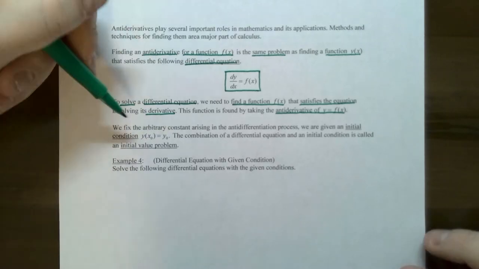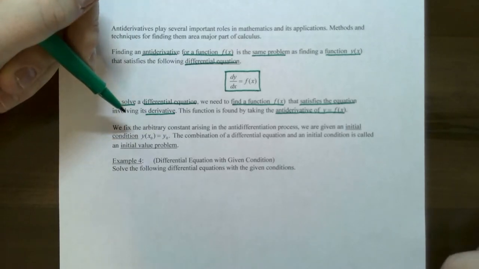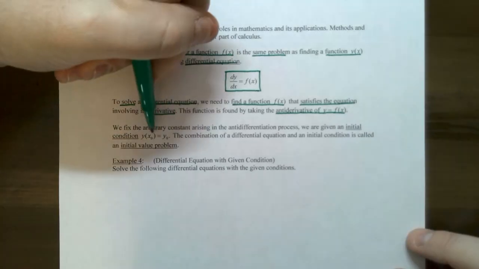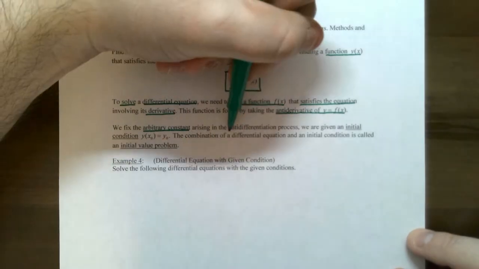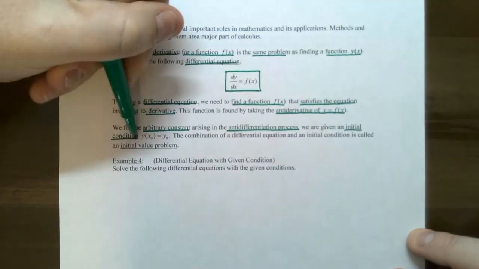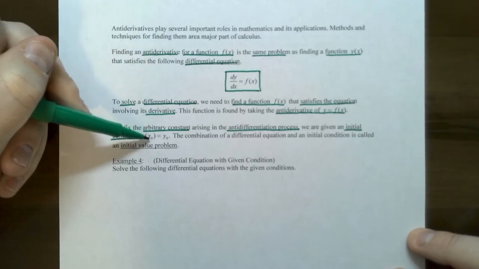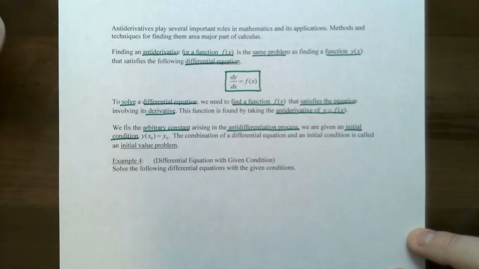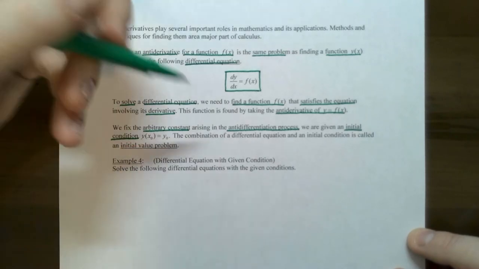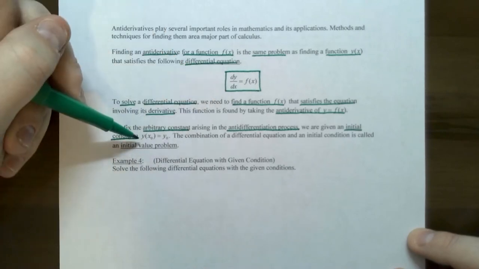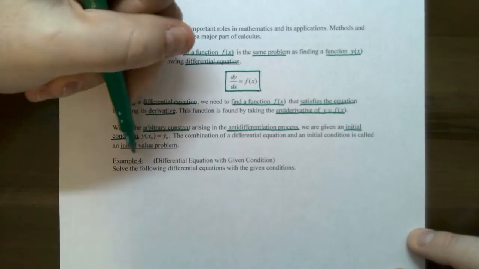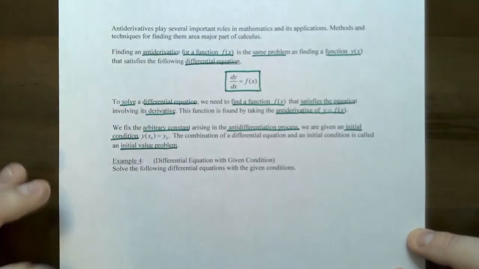Sometimes with differential equations you may have conditions given in the problem that can help you find the arbitrary constant that arises when finding the anti-derivative or family of anti-derivatives. We can fix an arbitrary constant if we are given a condition. These conditions are called initial conditions, where you have the function f or y evaluated at some particular x value, and you're given the y value or the output at that input value x₀. The combination of the differential equation with this initial condition is called an initial value problem, or IVP.